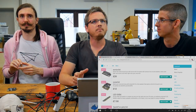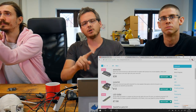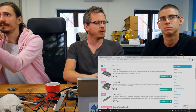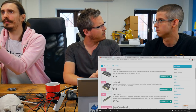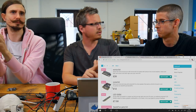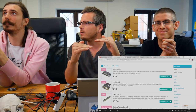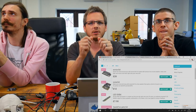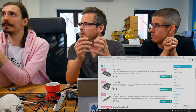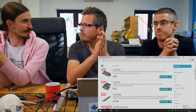Basically, we've done a few shim products before, things like the wide input shim, the LiPo shim, we're working on the LiPo charge shim, we've done the on-off shim, we've done the button shim. One of the points of shims was that you could put them down onto your Raspberry Pi GPIO connector and then still use the pins on the GPIO connector for other hats or add-ons. Which works nicely, but you have to solder them directly to the GPIO, which some people aren't confident with. And also it means you can't really take it off your Pi again, which is kind of a shame. Irreversibly attached to your Pi, then.